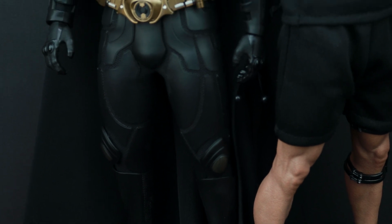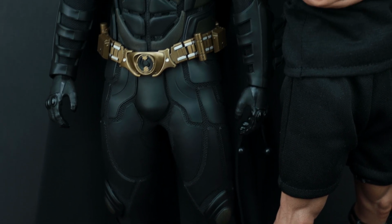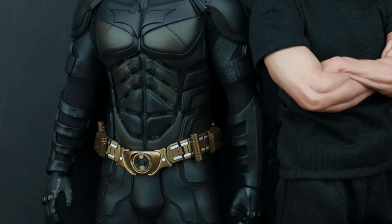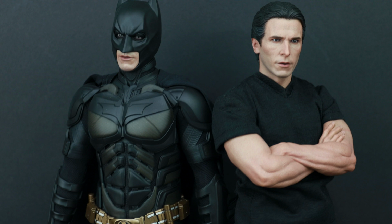I don't see any reason to give us a complete Batman cowl, a full cowl with eyes and a mouth plate and all those pieces, and not give us a stand for the Batman. Very, very missed opportunity there by Hot Toys, and I'm a bit disappointed.